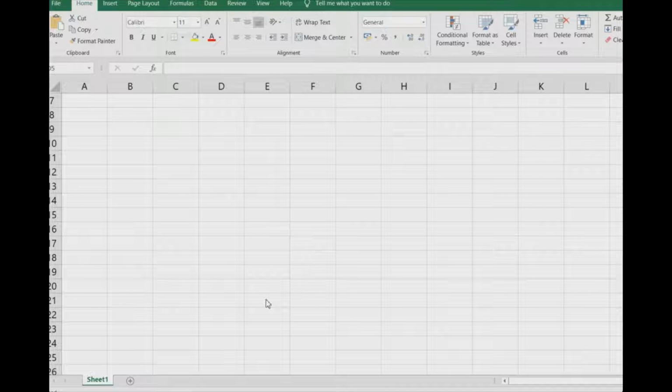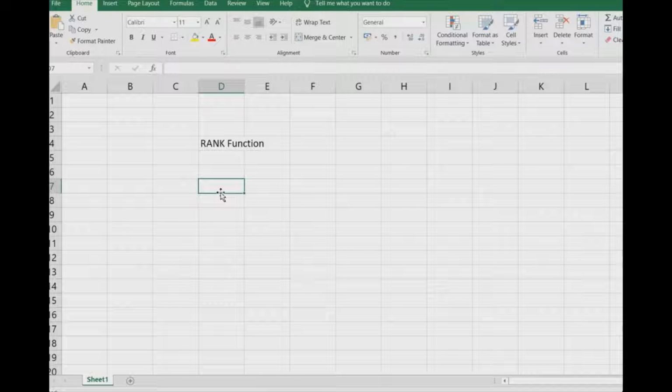Today we are going to learn another function, and the name of the function is the RANK function in MS Excel. This function is actually used to get the rank of a particular number among a list of numbers. I will show you how this function works with a simple example, and the function is very simple. You can use it. So let us start with the example.